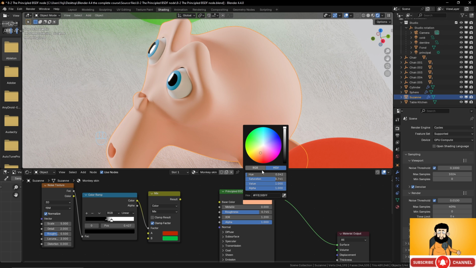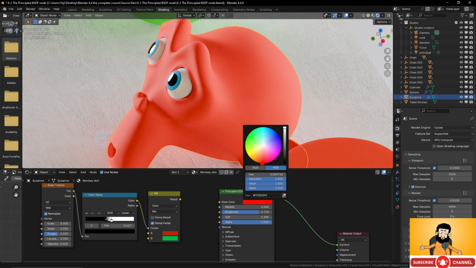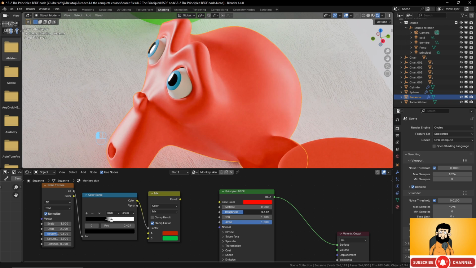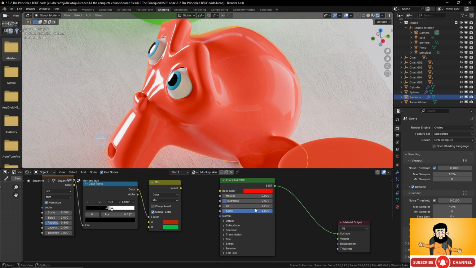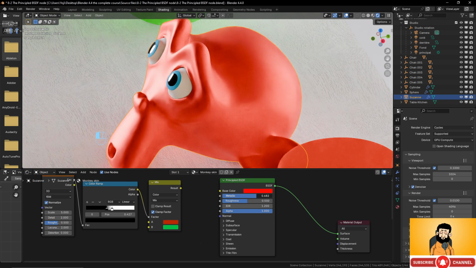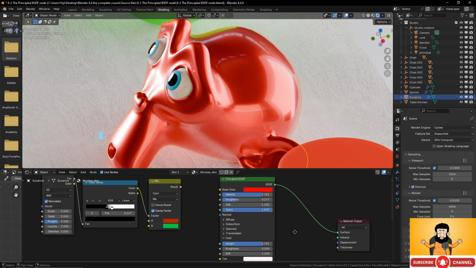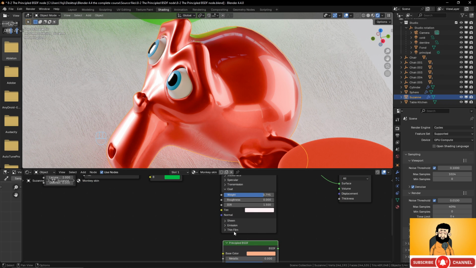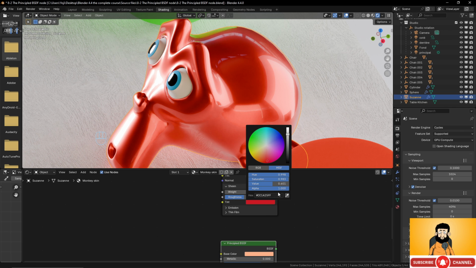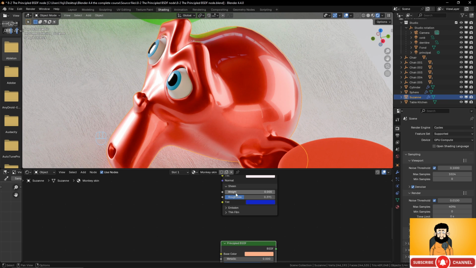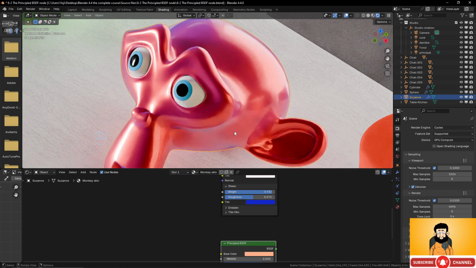Let's say I would like to have a painted material, okay, with a roughness here, decrease this roughness a little, okay, and maybe this one will be a little metallic, okay, and maybe we'll add some coat to make it more realistic, and maybe we can add some nice sheen as well with a blue value and increase the weight of it, okay, to have this kind of nice shader. Okay, look, we have something already interesting.